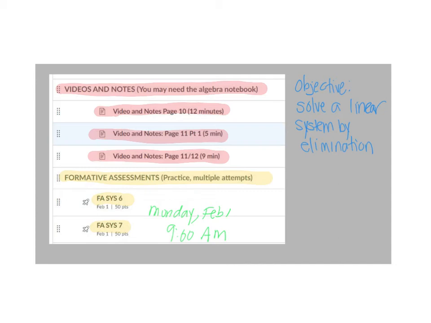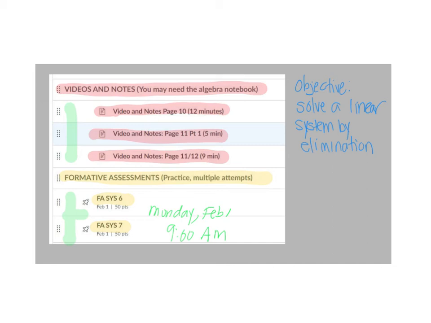Now, this page right here, both the video and notes, as well as the formative assessments, this is where you really need to be an active participant. You cannot just watch the videos and think that we're going to just be able to absorb how to do these problems and then they're going to be easy to do. We can't just photo math or phone a friend with our formative assessments and then think that we're going to do okay on the summative assessment. So this was really where you need to do your learning.